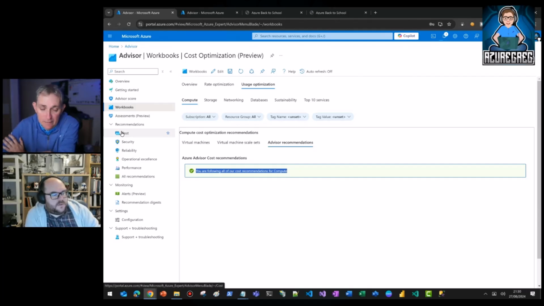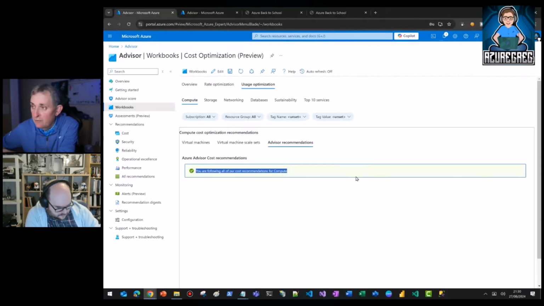Exactly. Correct. And if you like the look of this kind of report, you can edit this. You can clone it and then add things to it if you want. Do you know what I mean? You can change these workbooks so that they're not set in stone. You can go in and edit it and add things, so you could basically create your own report and then give it to customers, for example. You can save the JSON and then send it out to someone if you really wanted to do that. So that's compute. Let's take a look at storage.